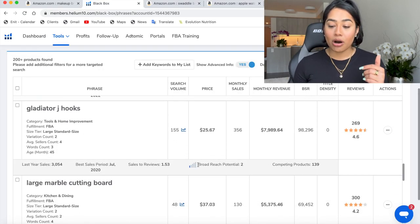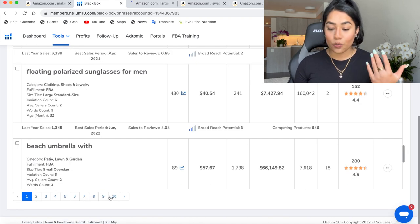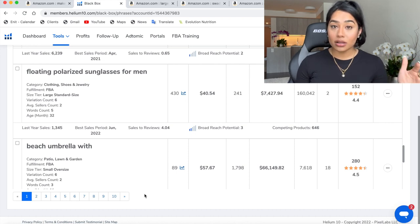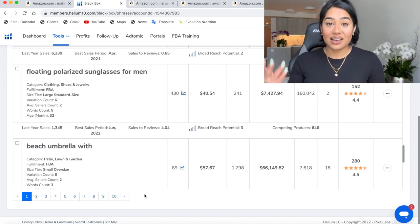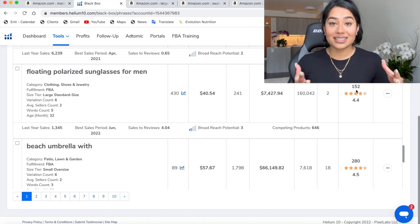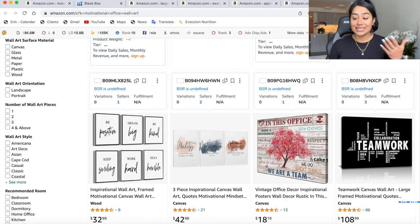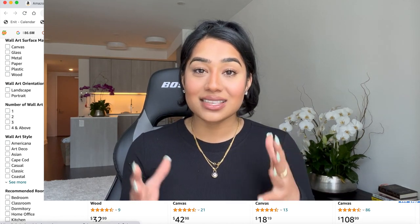I'm going to end this product research tutorial. Go back to Helium 10 and keep looking — this marble cutting board seems interesting. What I do is go through all 10 to 12 pages of the products I found, look through all the results, and try to see if I can find one or two potential products. I'll write them down on my notepad, then dive deeper into those products and ultimately see if it's something I want to launch. You should definitely go back and look at more results. I spent hours doing product research. I was doing this live for you guys and didn't find any good products, but I wanted to show you what criteria I use. Make sure you manipulate the criteria to find different search results, and just do not give up on product research. You're literally one product away from making hundreds of thousands of dollars per month.